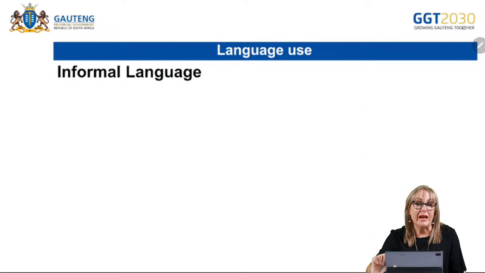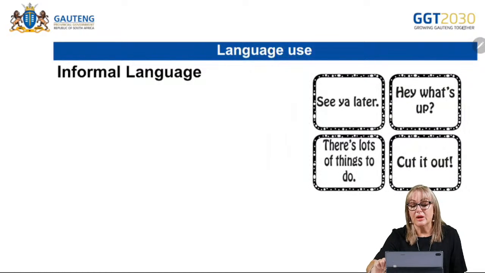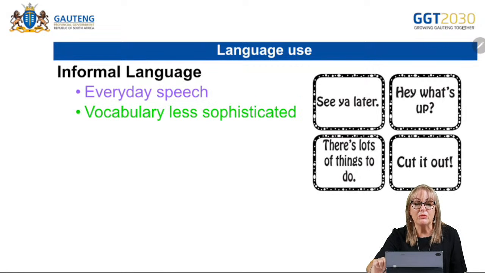What type of language do they use in advertisements? The language is much more informal. They might use something like, see you later, hey, what's up? There's a lot of things to do. Cut it out. You can see the abbreviations, the wrong language, but it's informal and it's done with a purpose because they want to appeal to everybody.